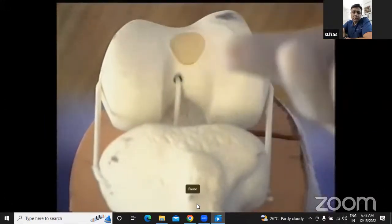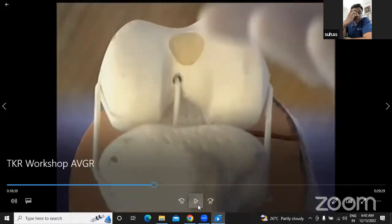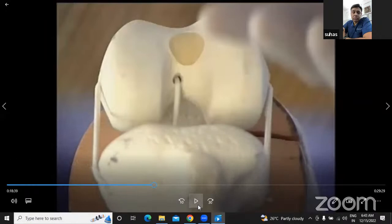Most beginner surgeons are worried about injuring the patellar tendon, so they underexpose the lateral side. The problem is whenever you're trying to size the tibia or do the tibial preparation and all the other steps, you have this tissue sitting right there and it throws you off. So it's important to understand the plane between the tendon as well as the tissue, and then expose the lateral side as much as you can right away, because that makes a world of difference in terms of exposure. Don't hesitate to clear up the lateral space.